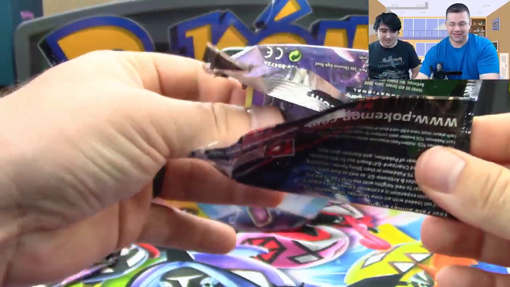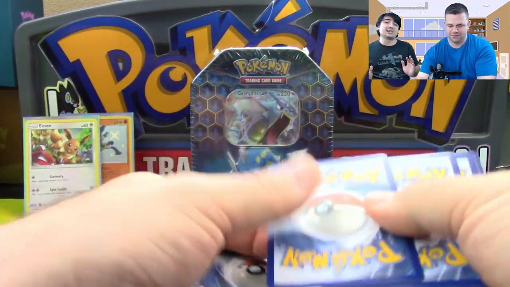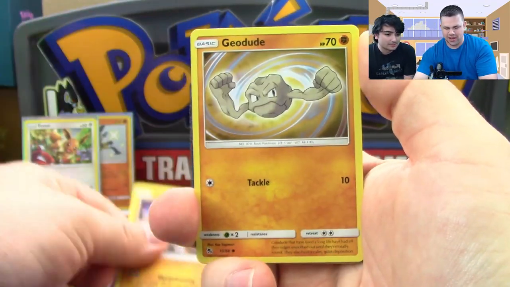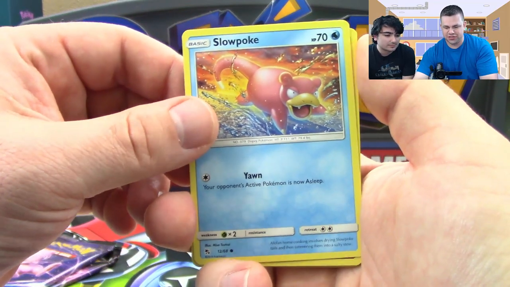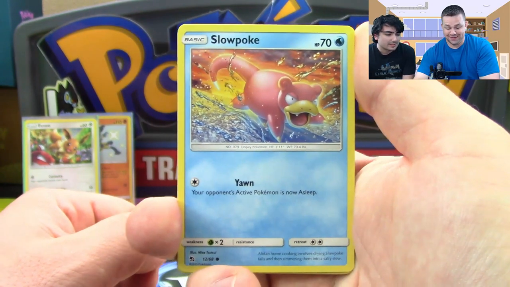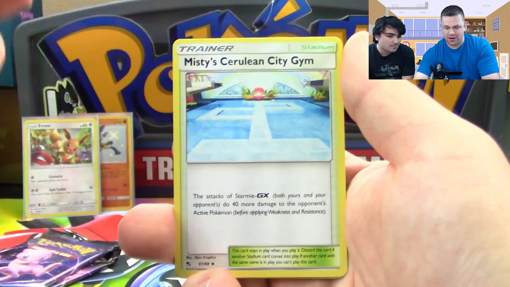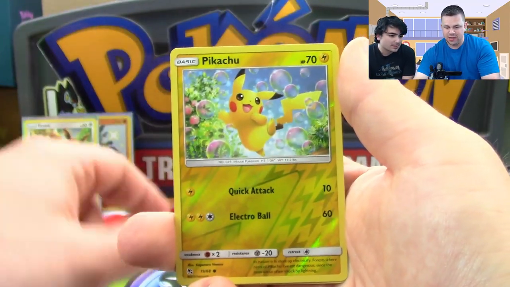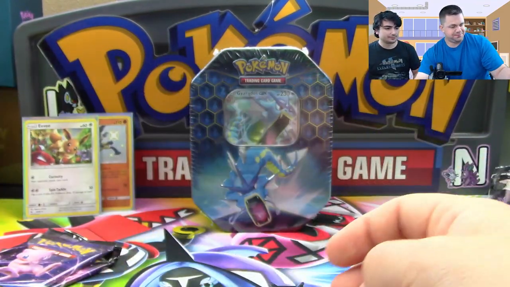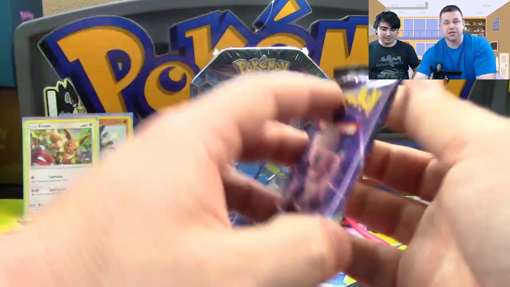Oh my gosh. That's a glorious looking card. It is. But now I feel bad. I can't stress that enough. If I had known, I would have done it for Lucario. All right. Koffing, Cubone, Geodude. That is the most aggressive looking Slowpoke I've ever seen. Now that I'm really looking at it, he is ready. Because he's sick of the jokes. Clefairy, Lieutenant Surge's Strategy, Magmar, Misty's Cerulean City Gym, Pikachu, Reverse, and a Kangaskhan, Parental Fury. All right. Nothing out of that pack. Got two more. We got Mew and we got Mewtwo left.